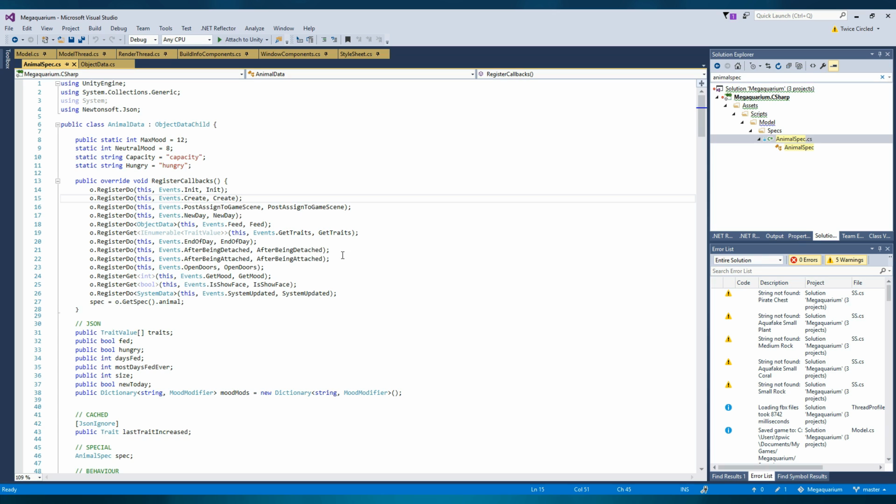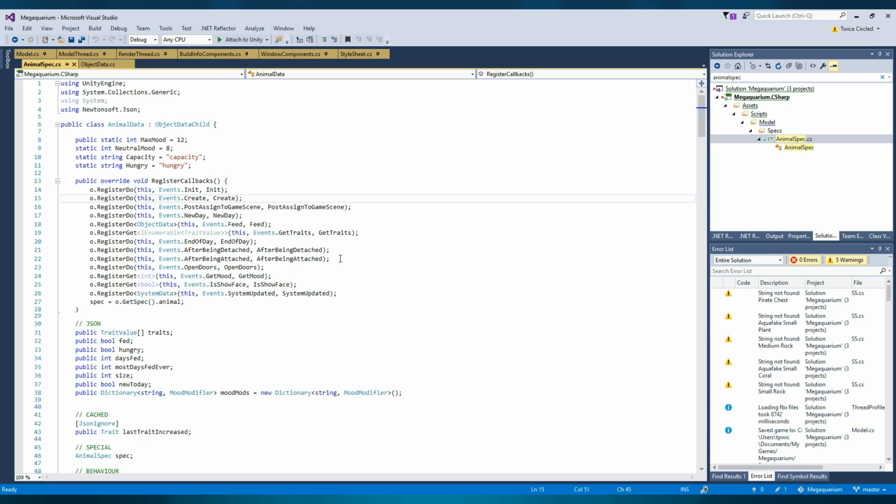And again, if you're familiar with Unity, it's just an event subscriber system. It's a way of hooking into certain things happening in this very independent, decoupled way. So the object data, for example, doesn't know which behaviors are attached to it. Those are defined in the spec that we were looking at. So all the object data does is it goes, okay, who wants an init event? Who wants a create event? And it just sends out essentially messages to call these methods. And that allows us to do all sorts of interesting things.